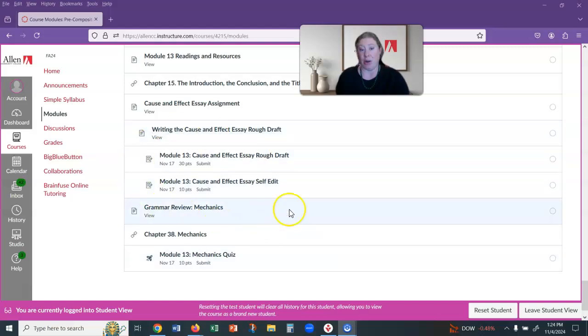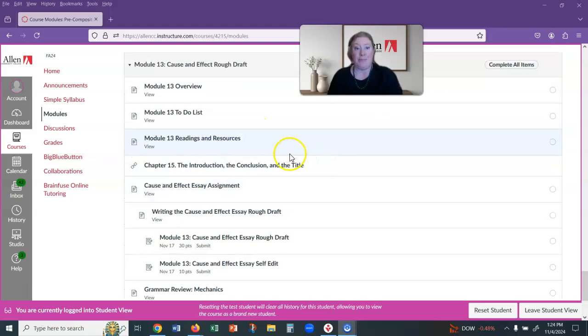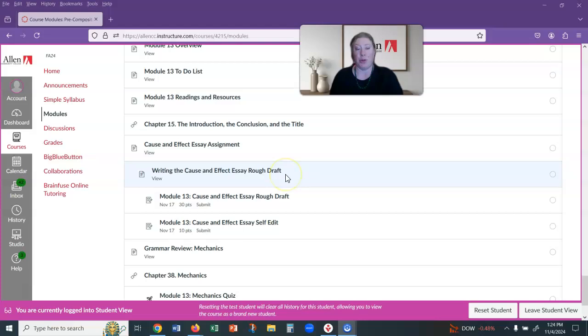So the idea is that you take this week to write the rough draft and submit it, and then it will be ready for next week when you're going to be submitting it to your peers and to the online writing lab for review. Couple of things, we do have one new chapter to look at, and that is a chapter on introduction and conclusion paragraphs. Should help you really kind of develop the beginning and ending of your essay. We've been focusing a lot on the body paragraphs. Now we want to make sure that the essay as a whole is cohesive.